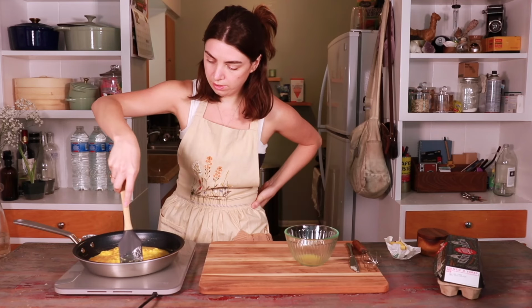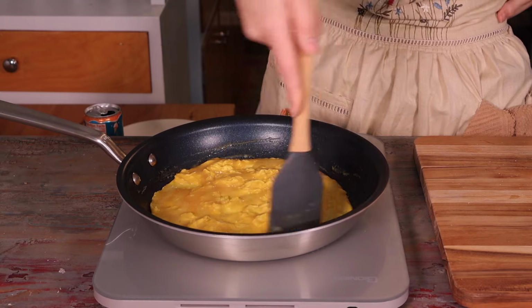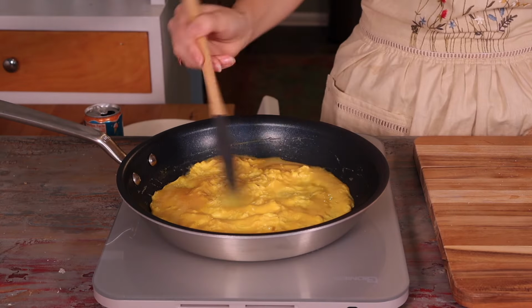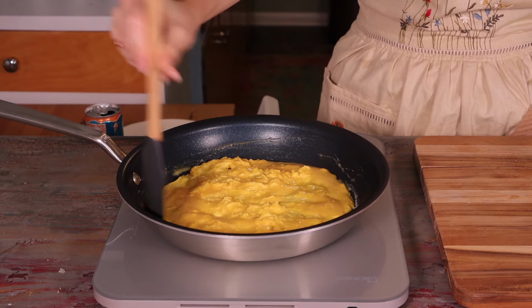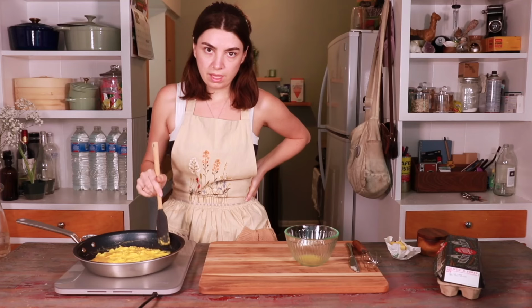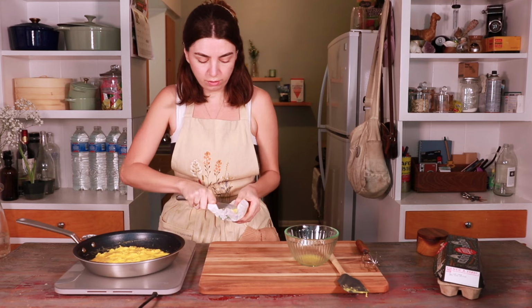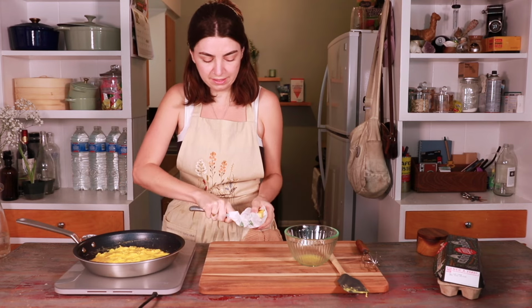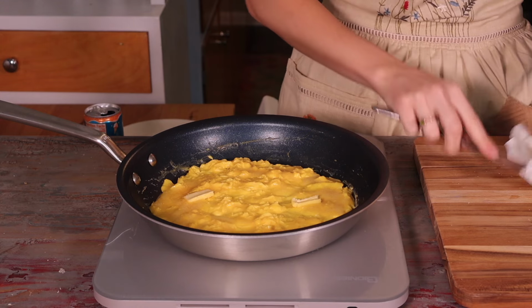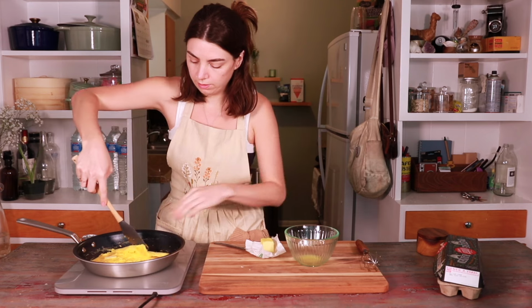I'm just gonna let that cook for a second. We don't want any color on this omelet. It's supposed to just be this nice, supple, soft egg. This looks a little bit thick for my liking, but we'll see. Wanna make sure that she's still a little runny inside when we start folding her over, but not too runny. I think it might be time to start folding her over. Just to be extra French, I'm gonna throw a couple of pads of butter inside because I feel like you can never have too much butter in moments like these. And I'm just gonna start delicately folding her over onto herself.